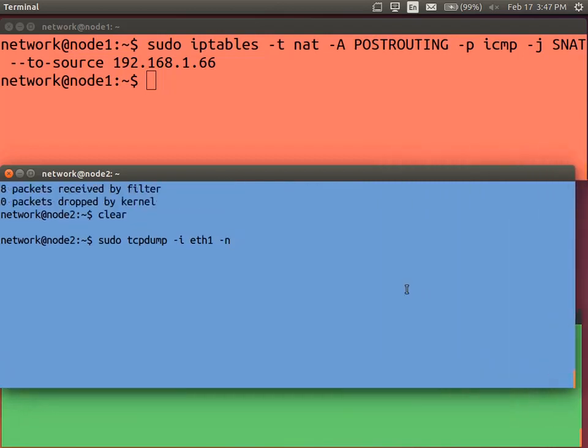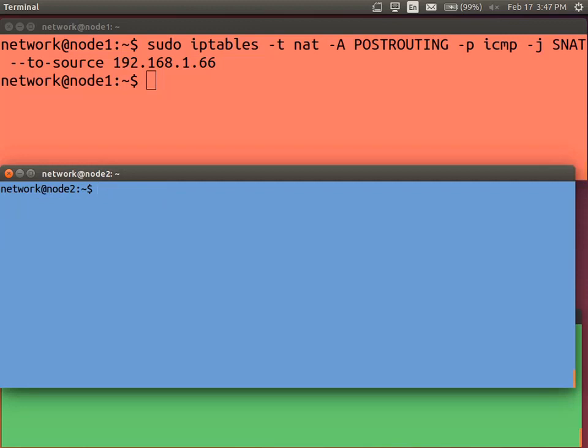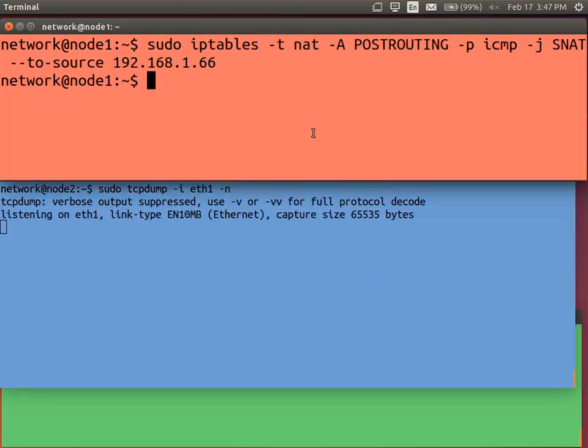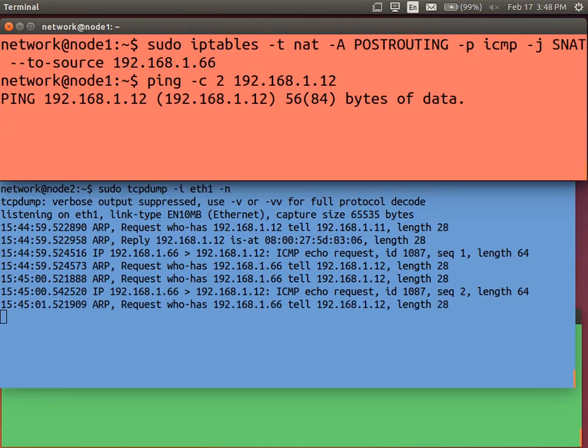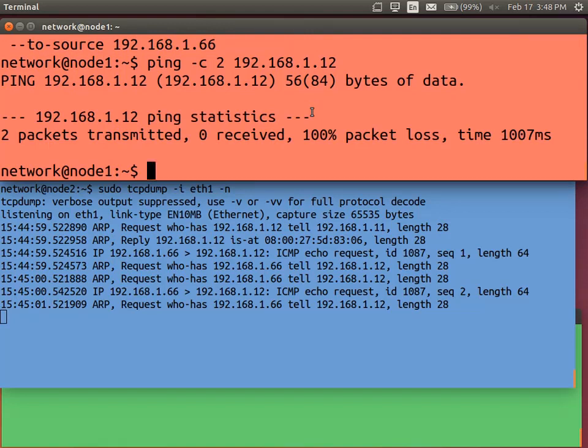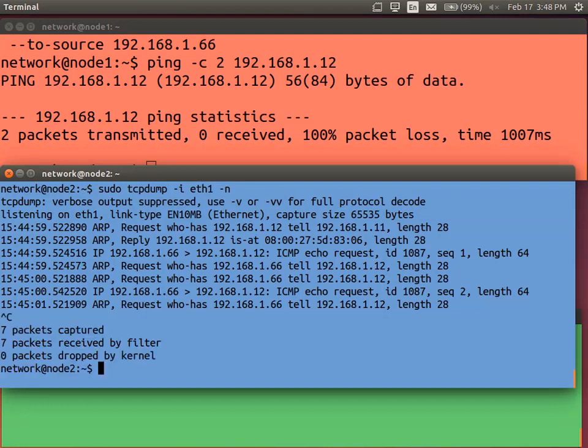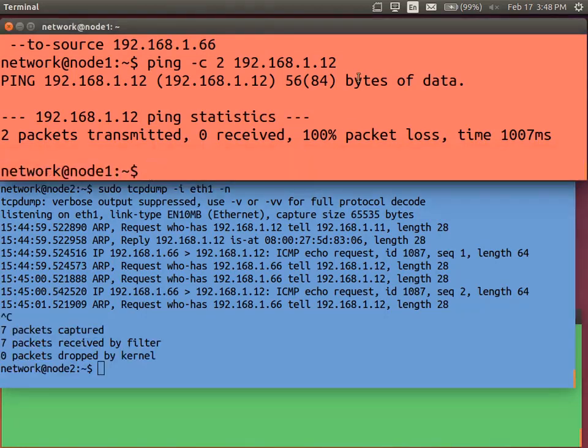We will capture on computer 2. Now I'm going to ping computer 2. Do I get a reply? No. So what's happening is that when I run ping here, it stops by itself. When I run ping, my computer, we'll see in the trace, sends out an echo request, but the source address is .66. The packet gets to computer 12.